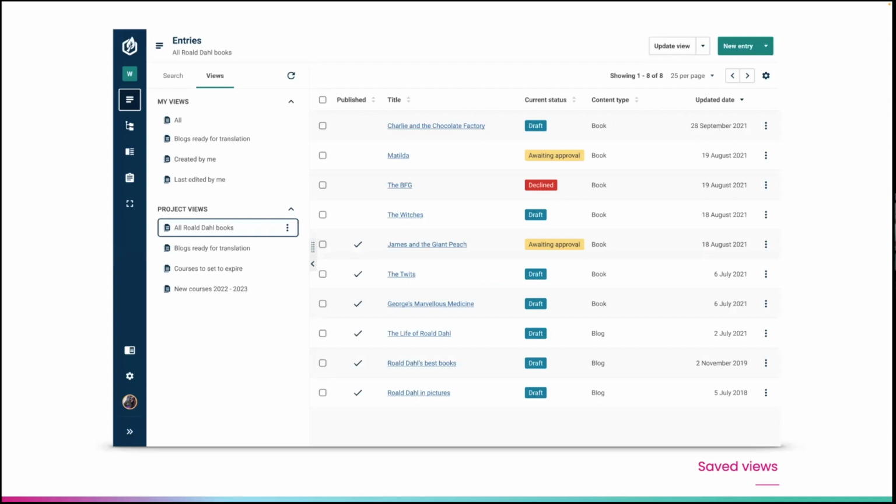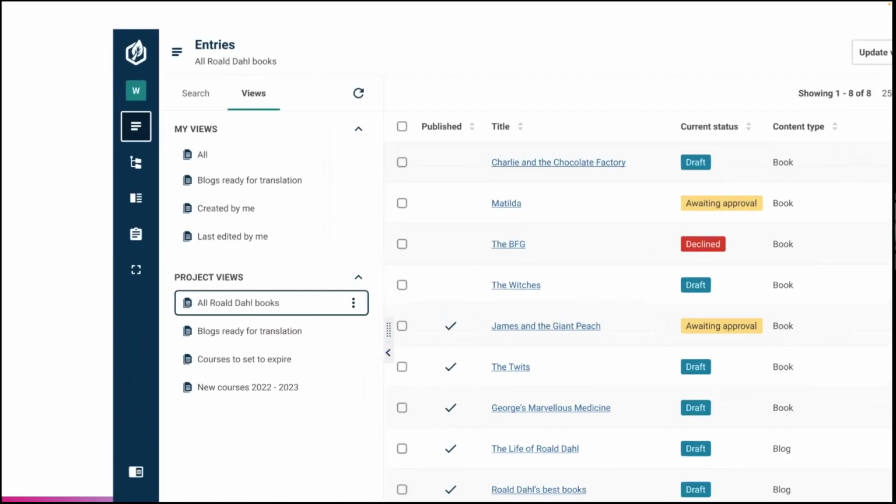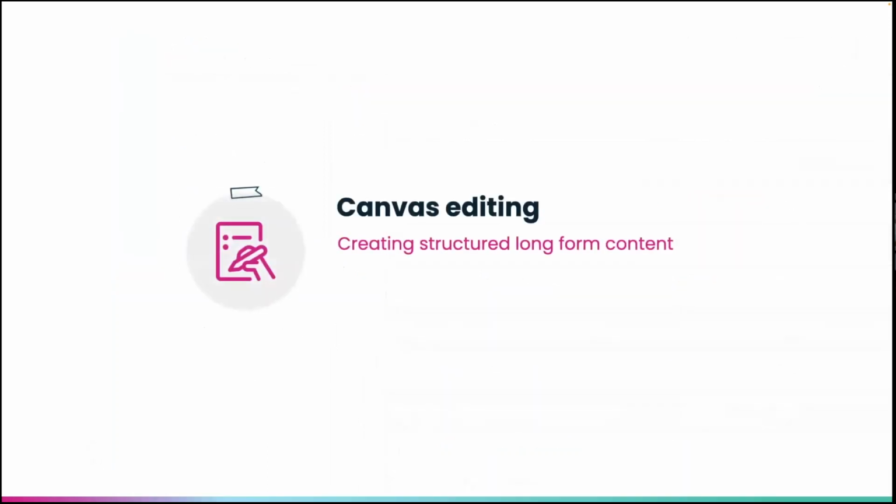So we've got a new views tab next to the search screen where you can show all your views, or maybe views that are specific to that project. Some of this is still being ironed out, but the UI is in a good place. We're doing a lot of testing around that, and some of the architecture behind saving these views is being looked at, along with other settings that you might want to save across the system. So that's saved views.